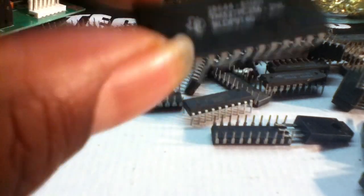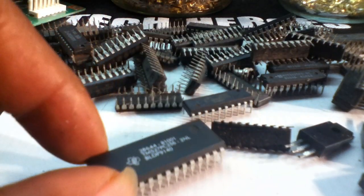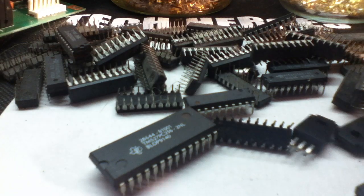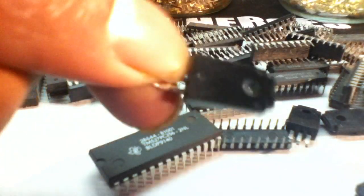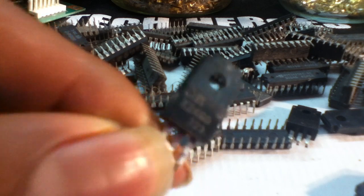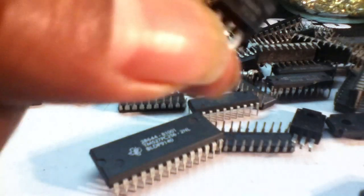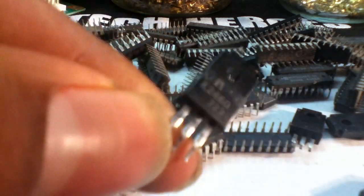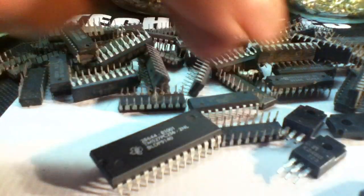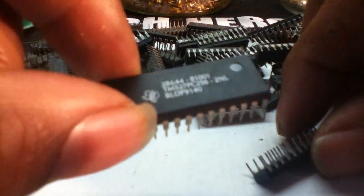This one specifically is a 28-pin EEPROM chip. From a scrap perspective, I would recommend these chips — once you come across them, a lot of them are not reusable. But this is a MOSFET chip, a ROM chip. These chips here come off a board, but we could reuse these chips. Specifically with the EEPROM chips — and these are new right here, just to be specific.